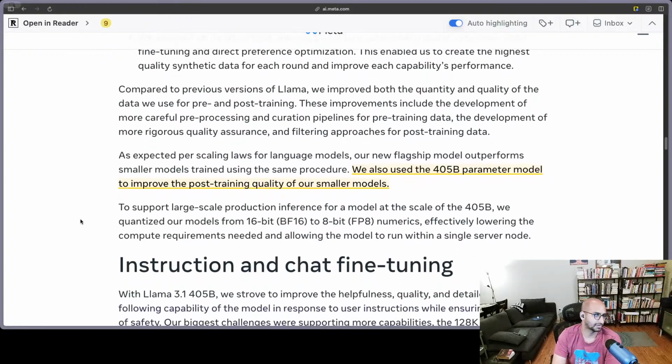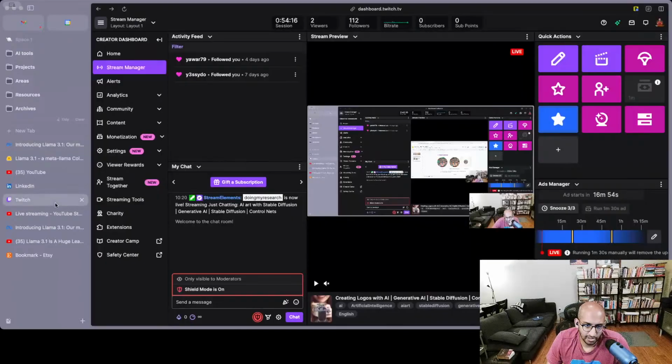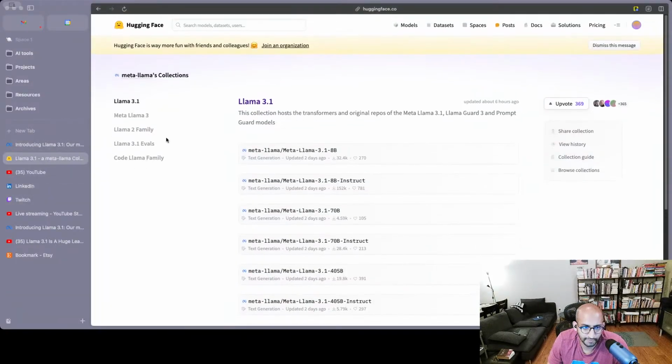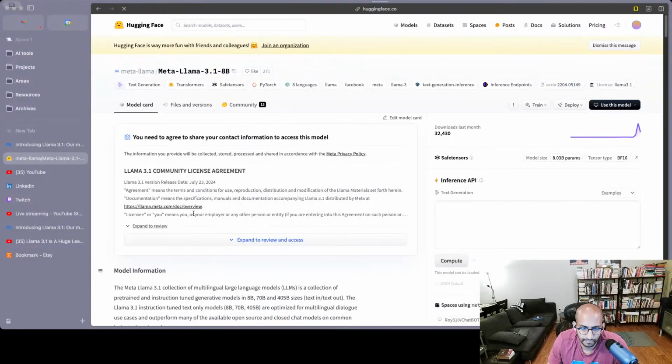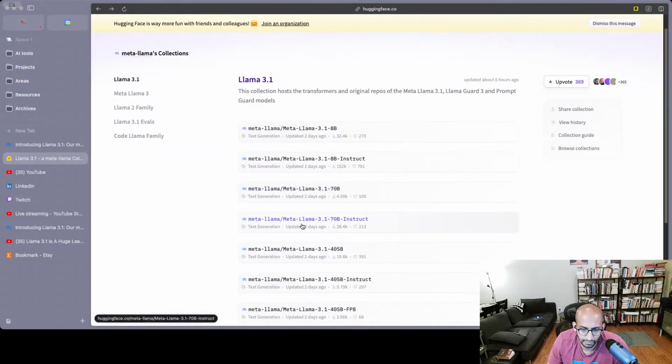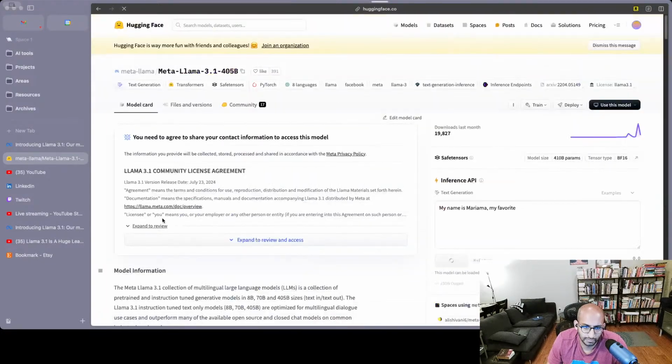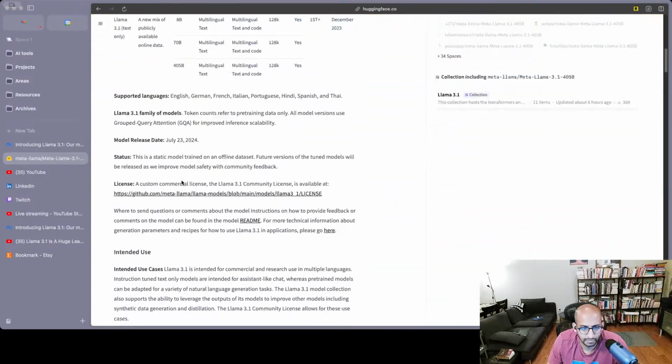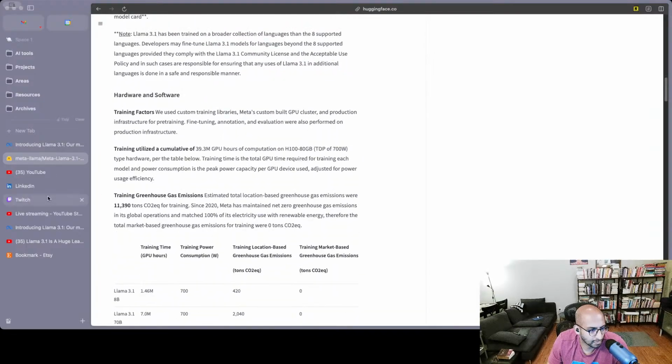Do they actually even use this model to improve their post-training processes for their smaller models as well?